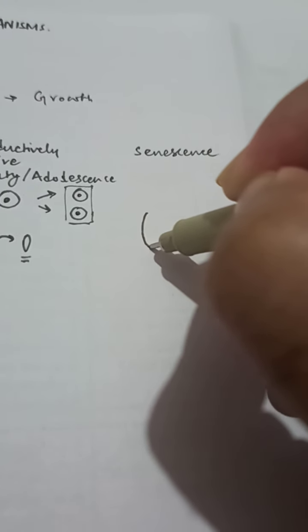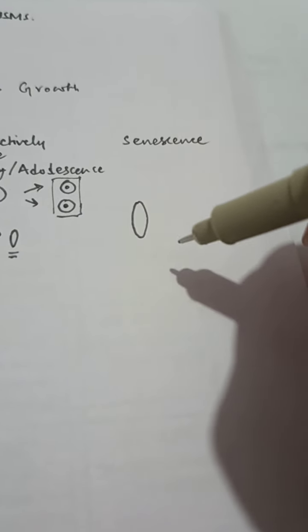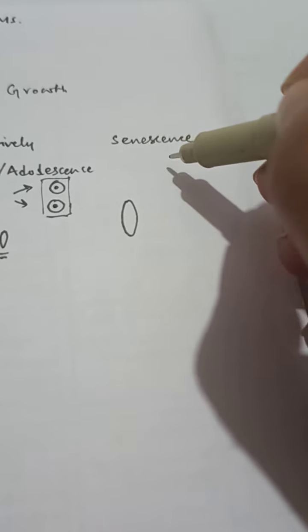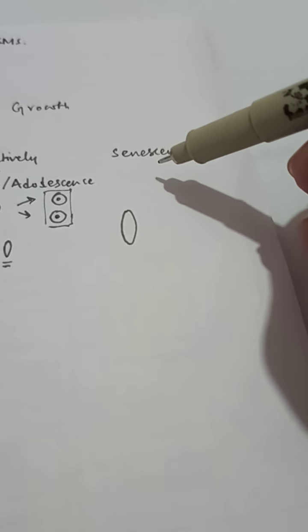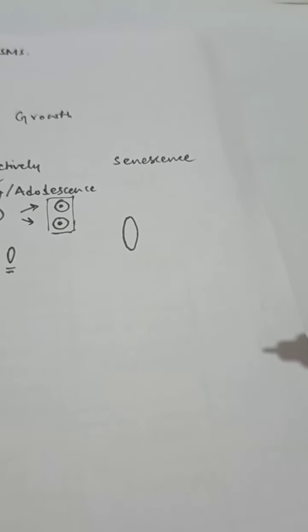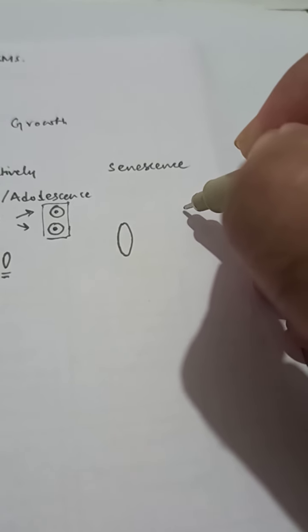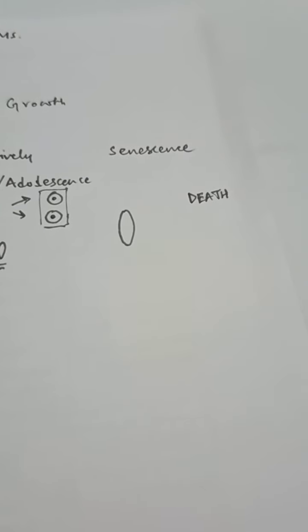Okay, now senescence is actually a phase where the organism has lost its ability to reproduce, and also all those biochemical processes which were present in the organism, which were maintaining its life or its existence, will slowly retard. Okay, and slowly and eventually will come to a complete halt. And when that complete halt is attained, we call that particular stage death. That will be the death of the organism.